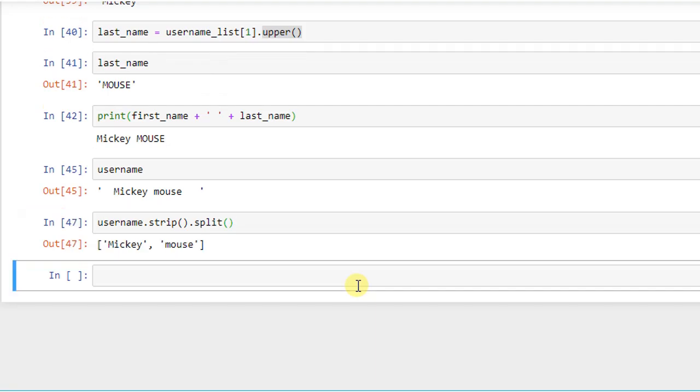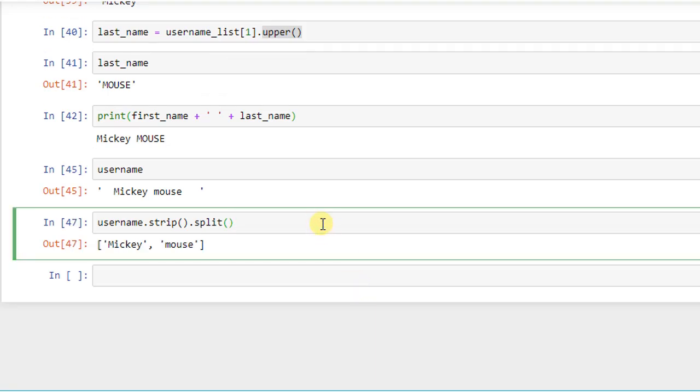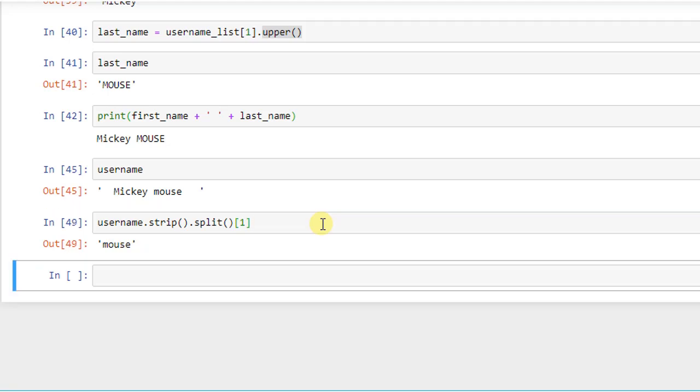So the output will be a list now. Now directly here I can call the 0th index to see first element, and I can call the second index to get the second name or the second element.